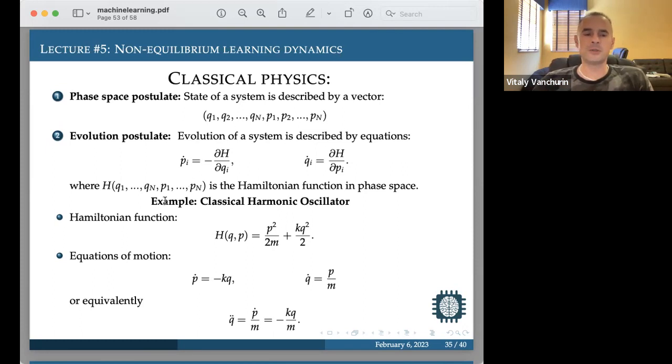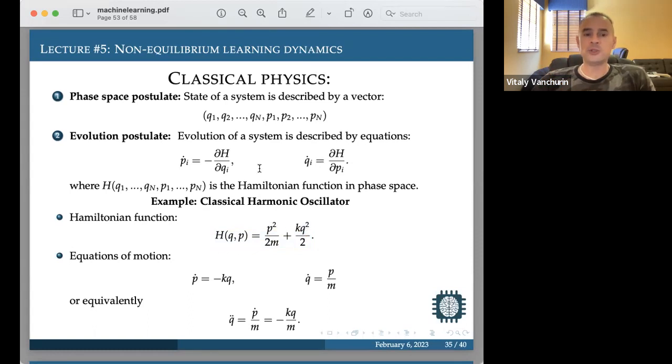All right, the best thing to do when you start to study is to consider an example. So this is the simplest non-trivial example, which is called a classical harmonic oscillator. It's only when you have a two-dimensional phase space. 2 is even, so we're good. 1 is q, 1 is p, and the function is p squared divided by 2m plus kq squared divided by 2. What's important, it's quadratic in p and it's quadratic in q. That's the simplest setup.